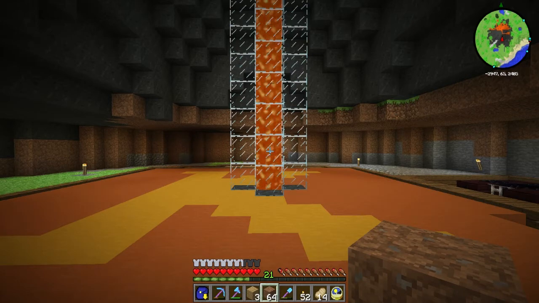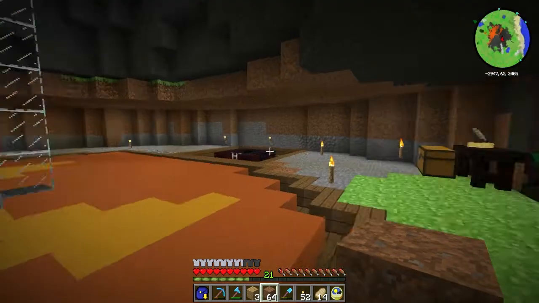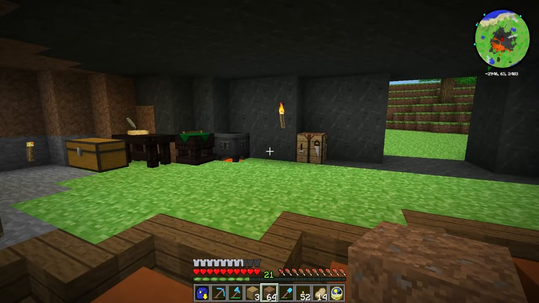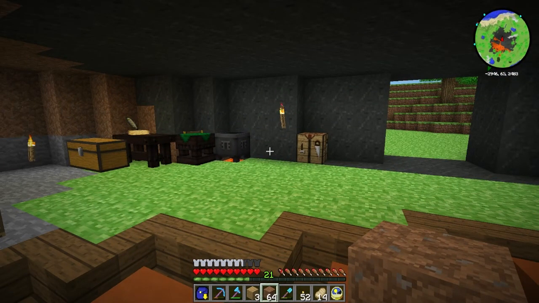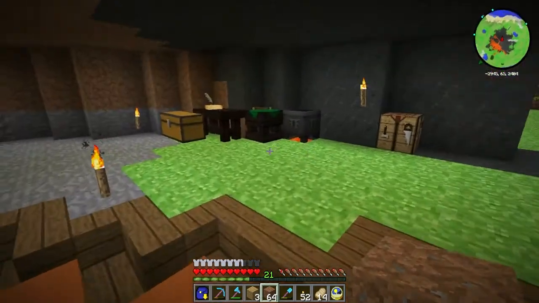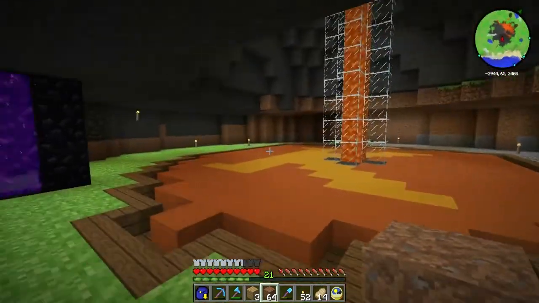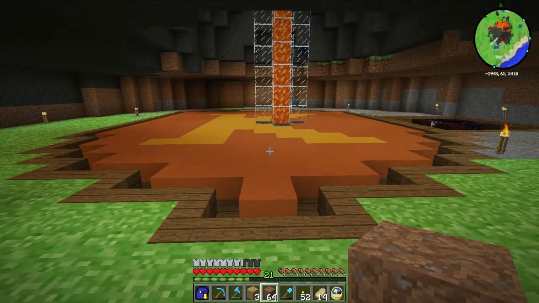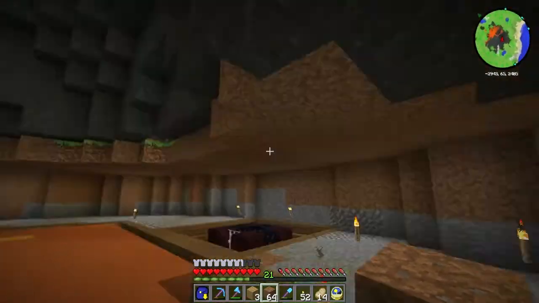But we do have some other flying abilities. One of them I think is through Thaumcraft, and I think there's another one. There's a flying something or other that we can use. I really don't know. I'm looking forward to this mod pack. There's a lot of stuff in here that I don't know about. So we are going to have some fun with it.